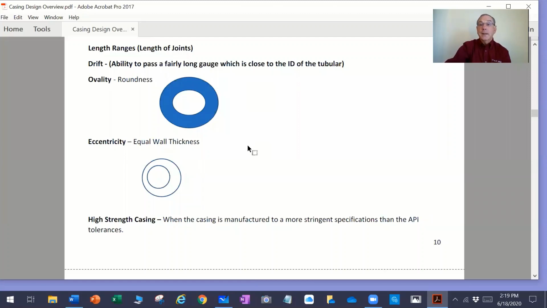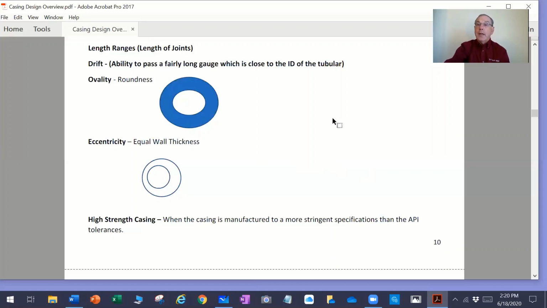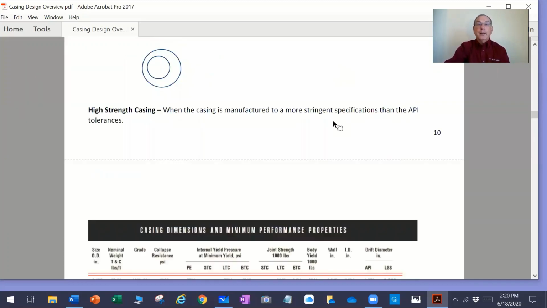For many reasons, a particular mill may make better quality steel than API requires, because they've got computer controlled equipment. They have better controls on the pouring and the furnaces for making the steel itself. They keep all the contaminants out, and they make a very, very high quality product. They may then rate their casing above the API rating because they're using a higher standard than API. So that's okay, and there's nothing wrong with it.